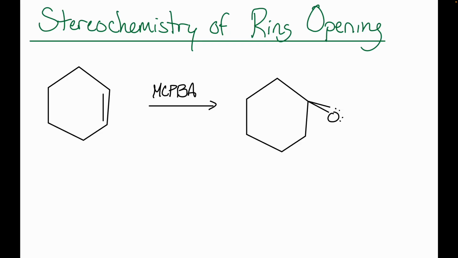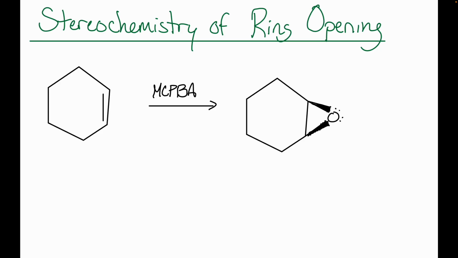All right, would I be allowed to draw my epoxide? I'm now going to be good and do my stereochemistry of my cyclohexane ring here. Could this be my epoxide structure? All right, why not? What does that wedge mean? That's bonds pointed out at you. What does the dash mean? It's pointed into the page, right? Could these possibly be bonded to the same atom? No, they got to be pointed in the same direction in order for this to work, right? So this is not allowed. I have to have them both on wedges, or I could have them both on dashes. Point being, they got to be pointed in the same direction.